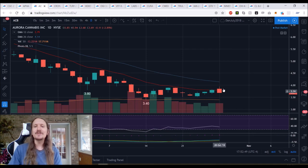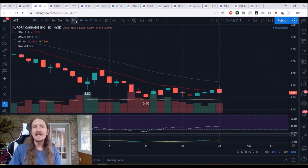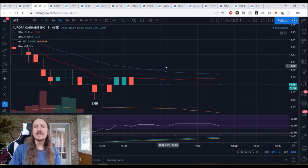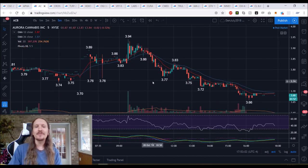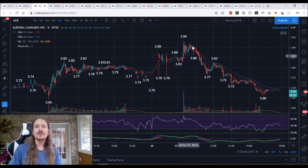ACB — daily trend change. This morning we broke 3.91. Close at the low of the day. Weekly bear flag absolutely still in play at this point. I traded ACB today. I made an entry. We were watching support at $3.77 from Friday's trading. And I said, okay, stronger open — volume was there. Volume was there pre-market. It stood out to us.